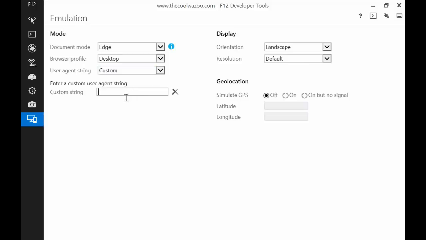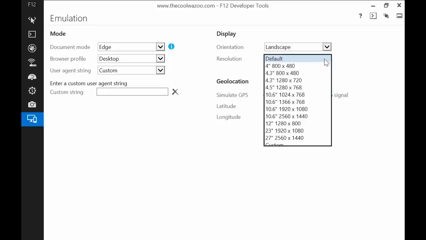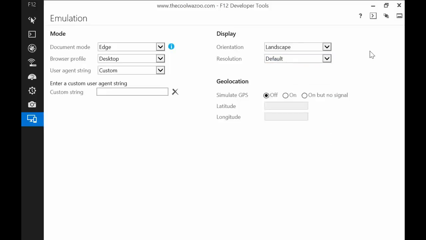But you could paste in any string you wanted, iPad and stuff like that. I wish it did have a full drop down of a bunch of them. I think it used to, and they changed it before release. You could also change the orientation that it's reporting to landscape profile. Change the resolution. I haven't played with these too much, but basically that's pixel densities and stuff.